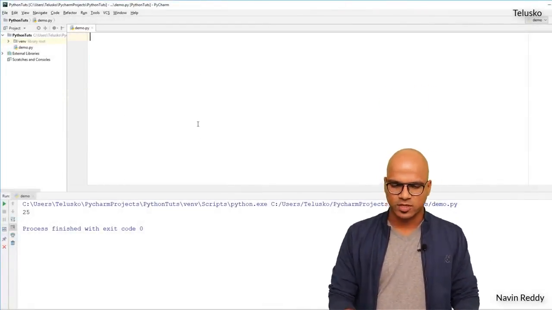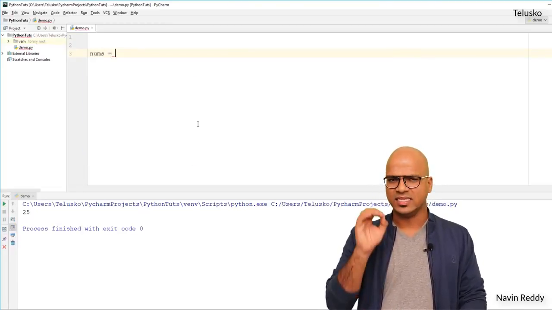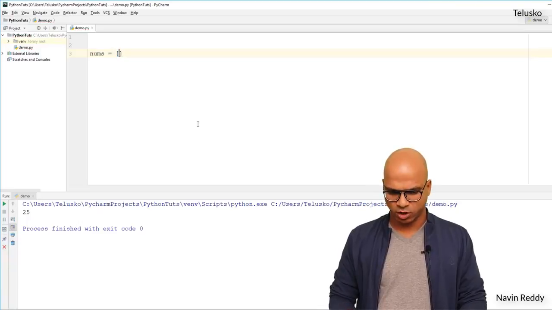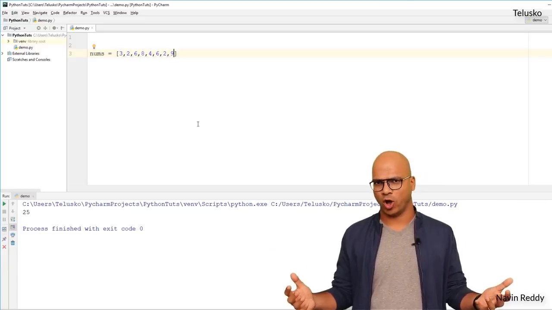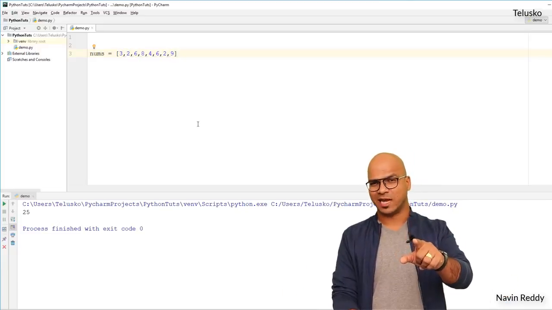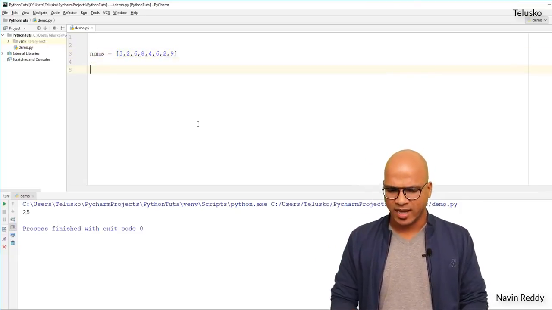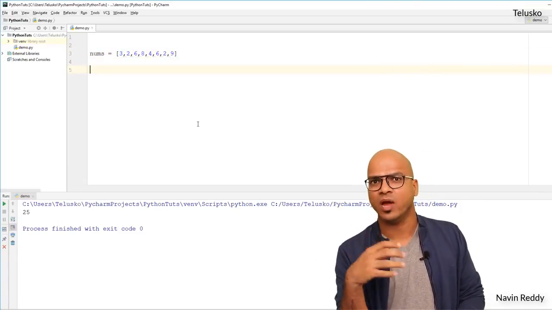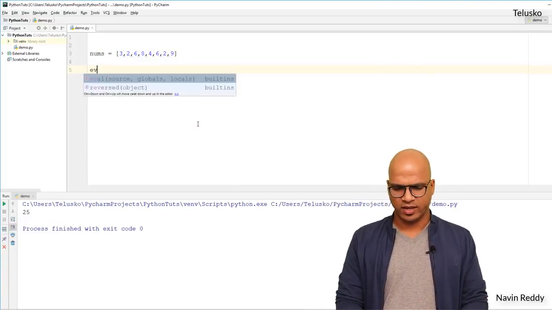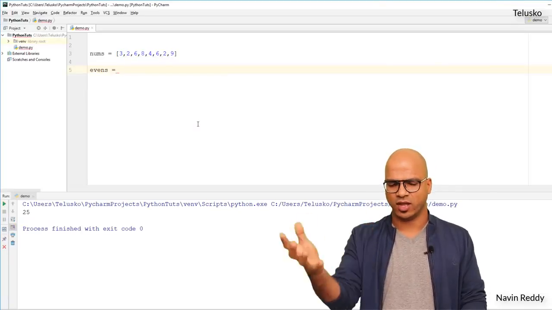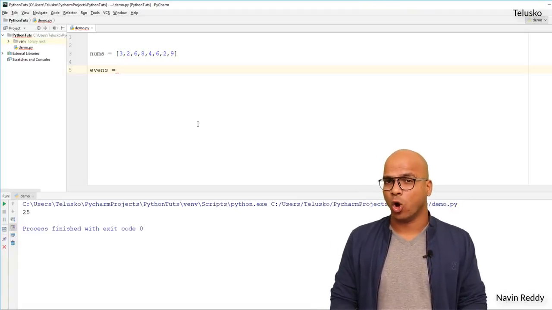To understand this, I will take an example. Let's say I have a list of values, I will call it nums, and in this nums I have certain values. Let me just drop those values here. So we got these values. I don't know how many numbers are even or odd. Of course, we can do a more complex example, but just to keep it simple, let's go with this. I just want to check how many numbers are even. In fact, I want to fetch all the even numbers from this list. So I want to get a new list, evens, and in this evens I want to assign all the even numbers.